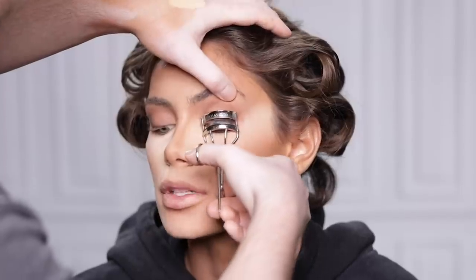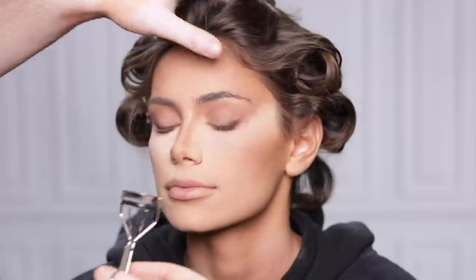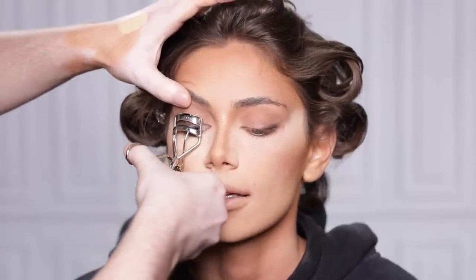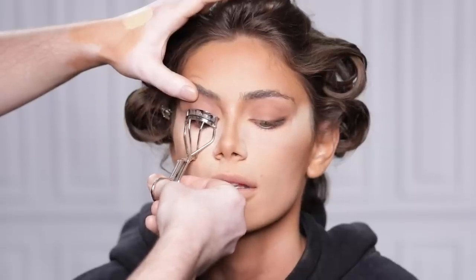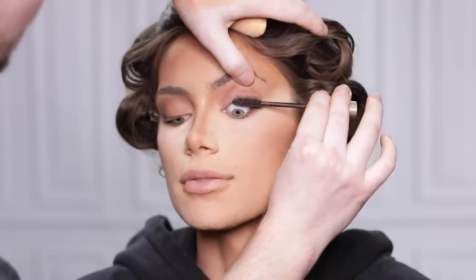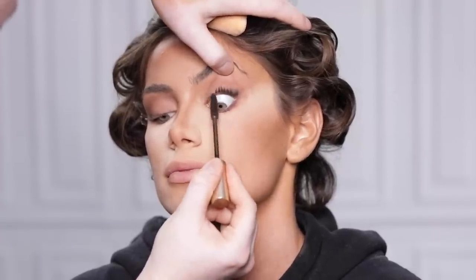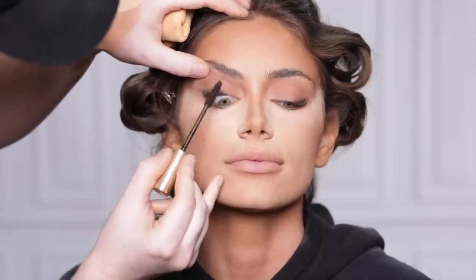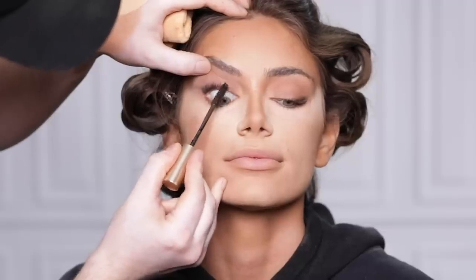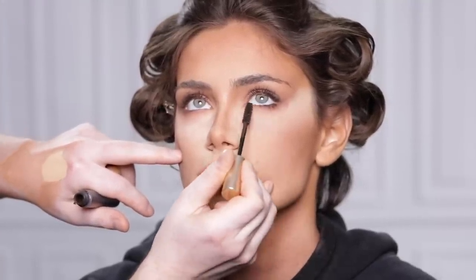Next, I'm using my favorite eyelash curler — I even googled how to pronounce it and still managed to mess it up, so I'll link it down below. For mascara, I'm using the L'Oreal Voluminous Mascara. Plot twist — this is a brown mascara. I know it's not everyone's cup of tea, but I love a good brown mascara, especially for such a soft eye makeup look like the one we're doing here. I'm just running the product through the bottom and top lashes. And before anyone in the comments tries to clock me for being unsanitary by using the wand directly — I don't reuse these mascaras. I'll toss them out or give them to the client. Since I'm always doing Lorena's makeup, I'll use a label maker to put her name on the tube for next time.